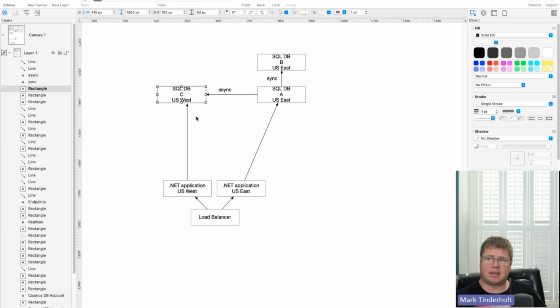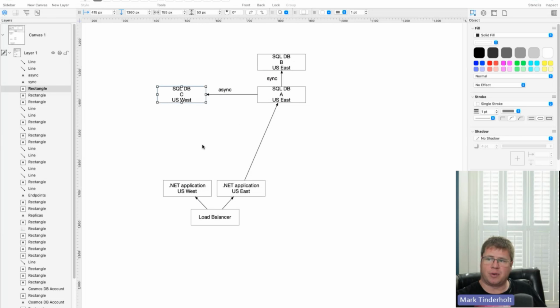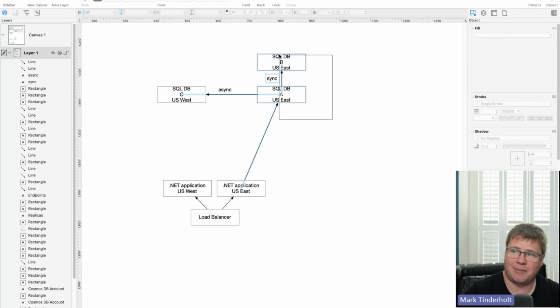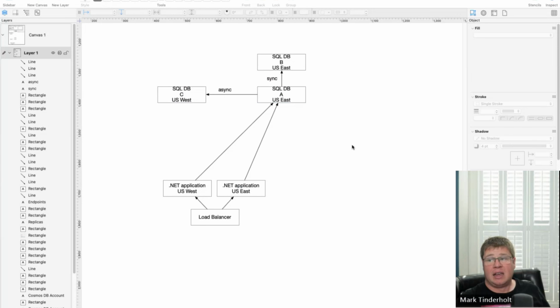which basically means I might have this database over here, and this is more of an aggressive DR strategy, disaster recovery strategy. I am only going to rely on this Charlie database if the entire US East region goes down. Then my traffic gets redirected from US East to US West, right?